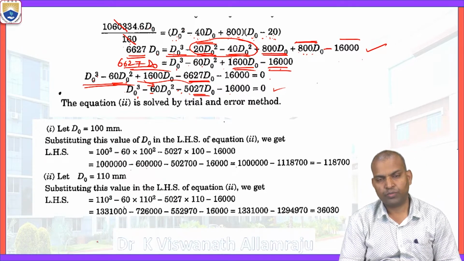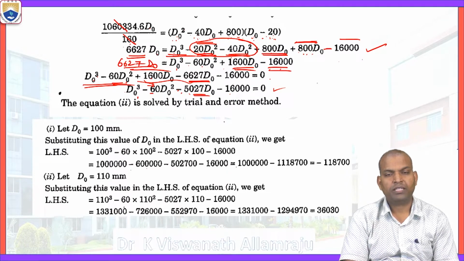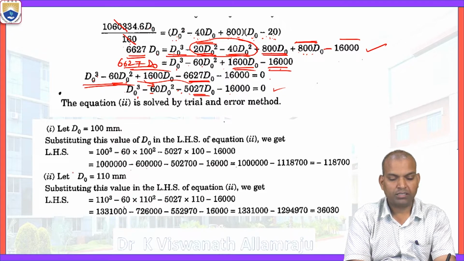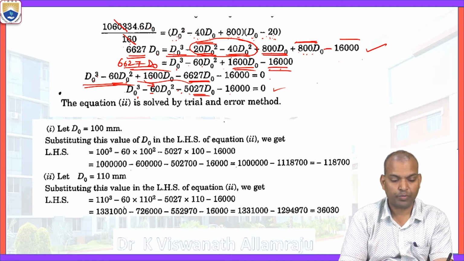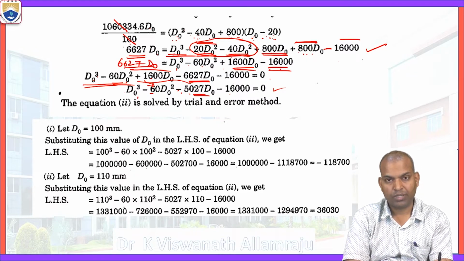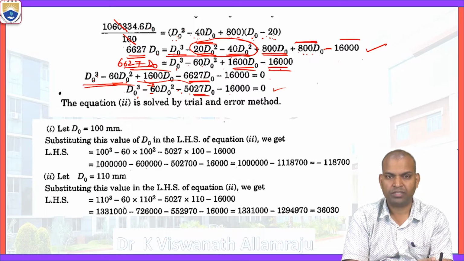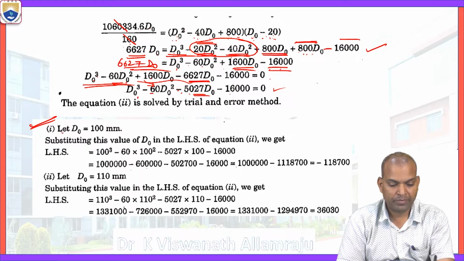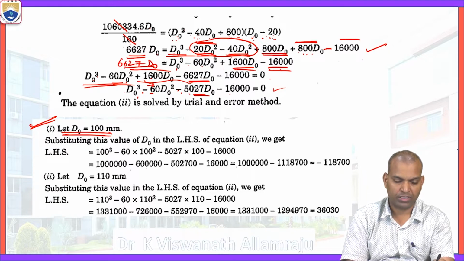This equation is a cubic polynomial. How to find out the do value? So the method is the trial and error method. Let do equal to, how to consider, somewhere you have to begin. So how to start? By practice it will come. You start randomly at 50 millimeters or at 60 millimeters, like there is a trial and error. Let do equal to 100 millimeter. If you substitute the do value here, the sum should be equal to 0 or closer to 0. That's what we have to do.